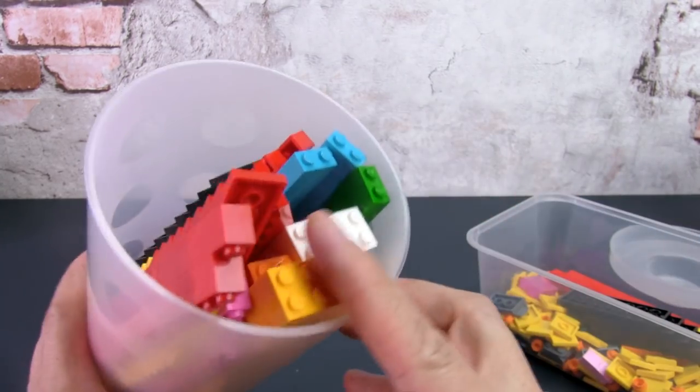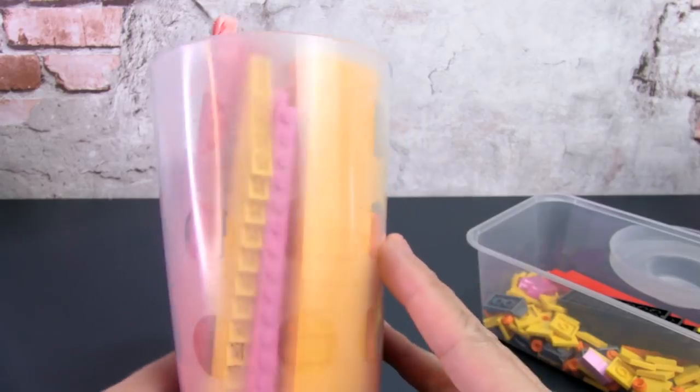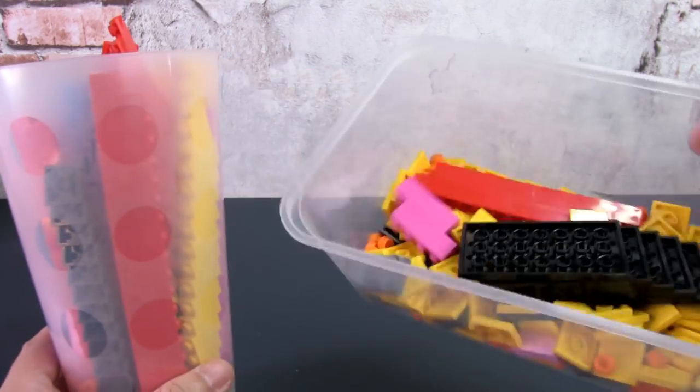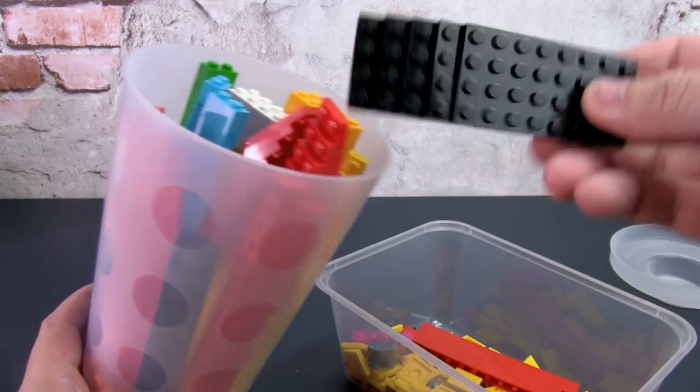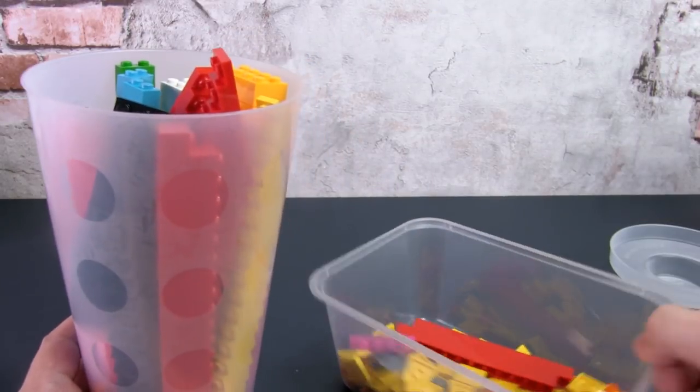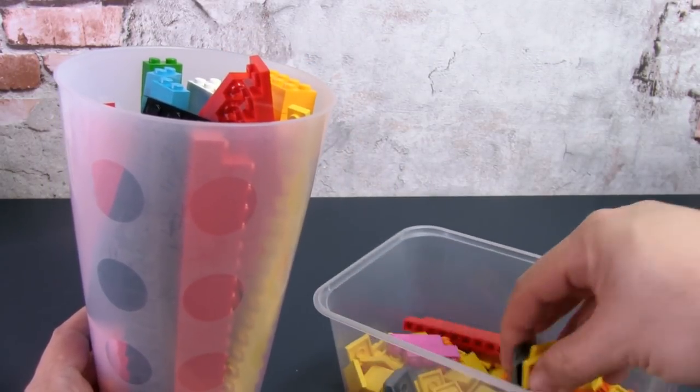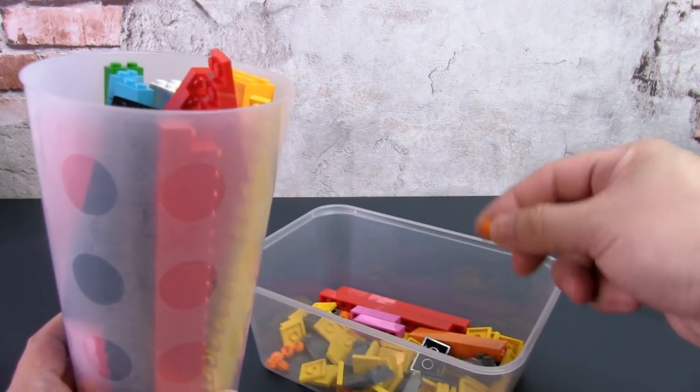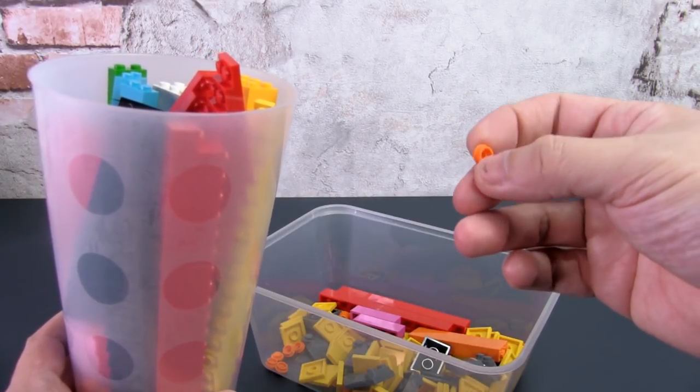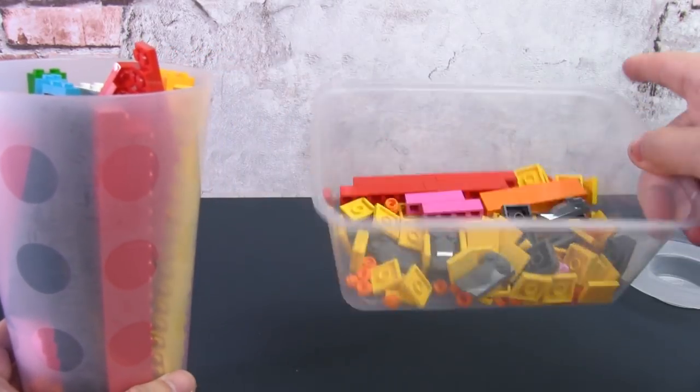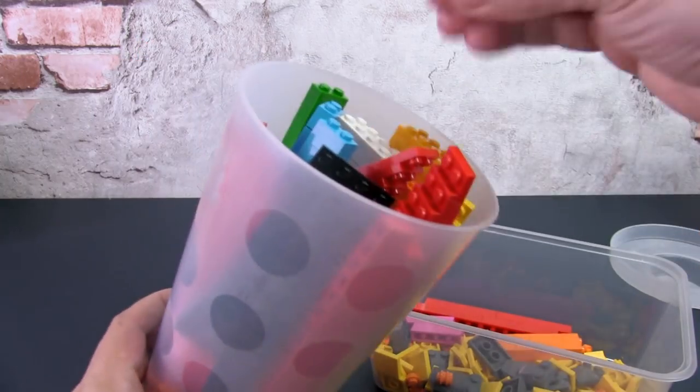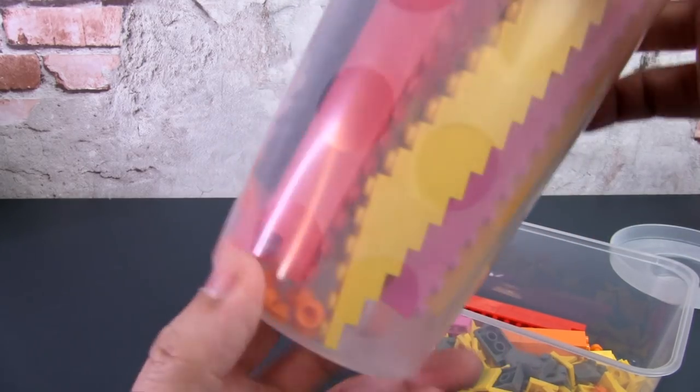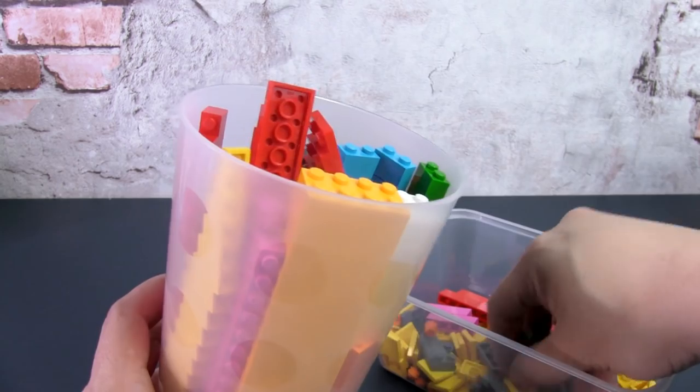So usually, I would fill this at least about half to three quarters of the way with these big bricks. And then I would fill up the space with smaller tiles. Okay, notice I've got some black plates here. So I would put this in as well. Then I'll pick small plates or tiles or studs. In this case, I got a lot of these small 1x1 orange studs. I've got a whole bunch of them, as you can see. And I'll just drizzle them inside, shake it up, drizzle inside, shake it up. So you can see that fill up all these empty gaps. And that's basically what I would do to fill up the space.